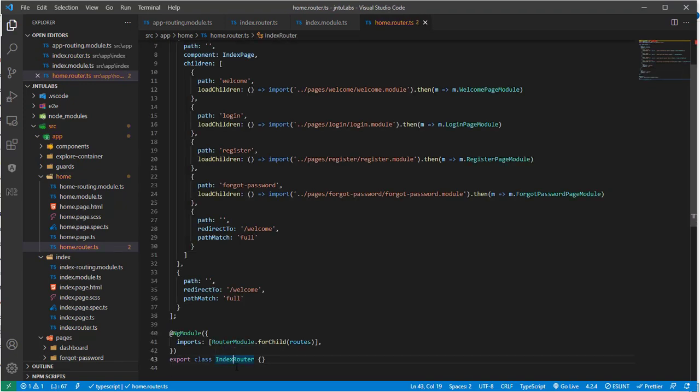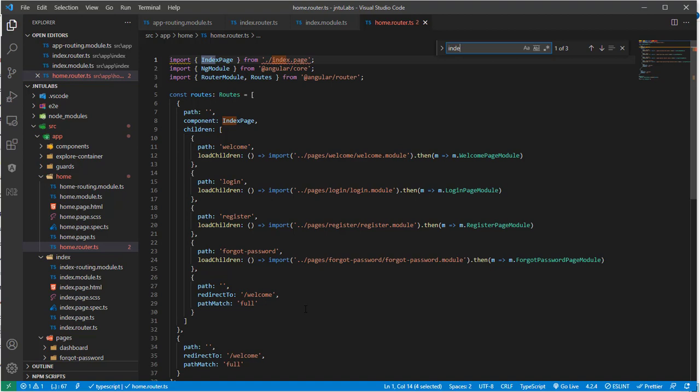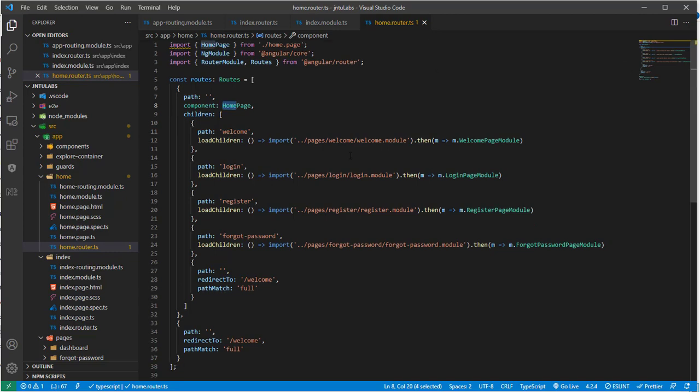This is index, so that's the reason to rename it as home. It is case sensitive, so wherever there is index, replace it with home, and wherever it is capital I, replace it with capital H, replace all. Okay, so the home router is also ready.